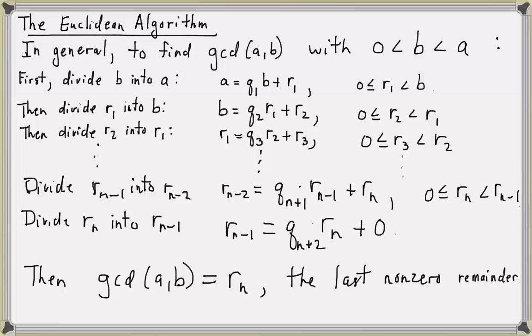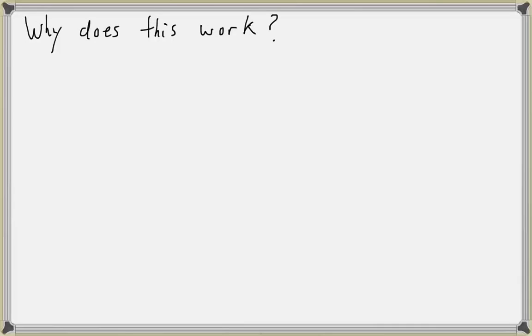So we've converted our first equation involving A and B to the last equation, where all we have to do to find the greatest common divisor of R_n and 0 is look at R_n. The last equation, we see that the greatest common divisor of R_n and the remainder 0 is just R_n. So we actually have a theorem that we're going to use here. The theorem says, we'll prove this theorem next.